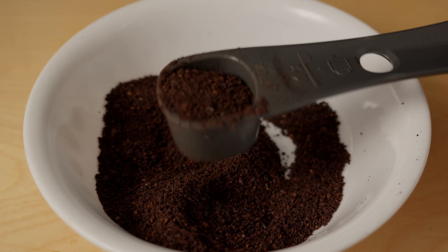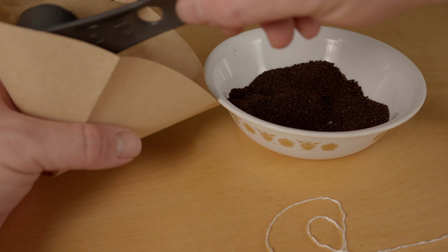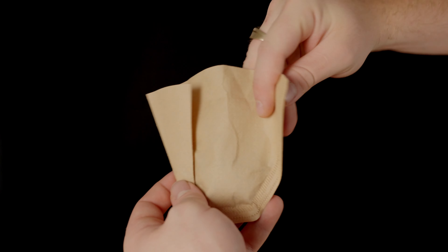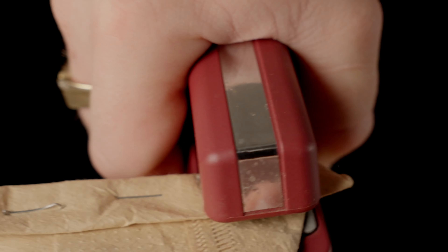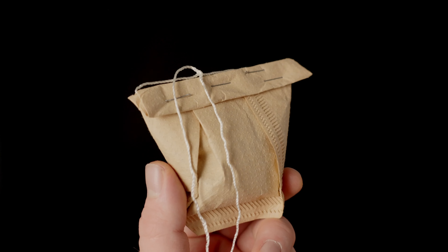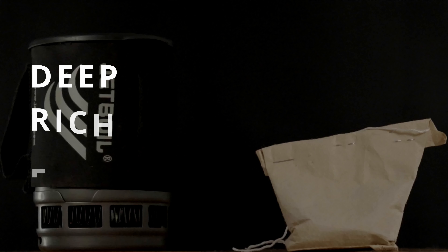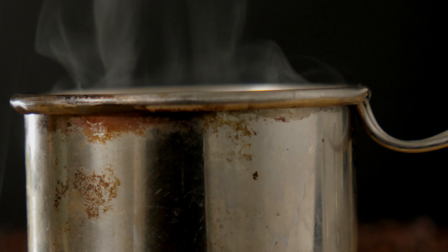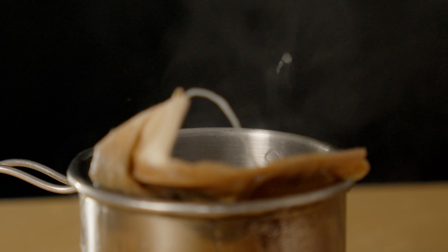To make these, simply scoop some coffee into a cup-style filter. Use 3 to 4 tablespoons per cup of water. Fold the sides in, roll the top down, and staple it shut with some thread underneath, then just tie up the thread. With this method the flavor isn't as good as with the French press, however it can still make a really good cup of coffee if done right. Also, it's basically free, it's super lightweight, and it's more convenient than other methods because you don't have to measure coffee on the trail and there's no cleanup.